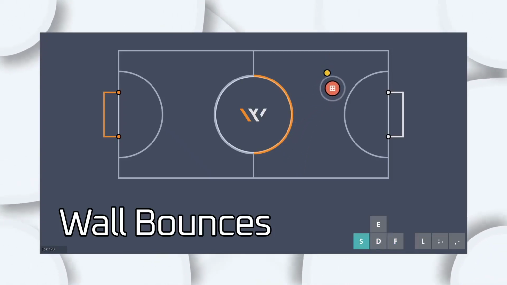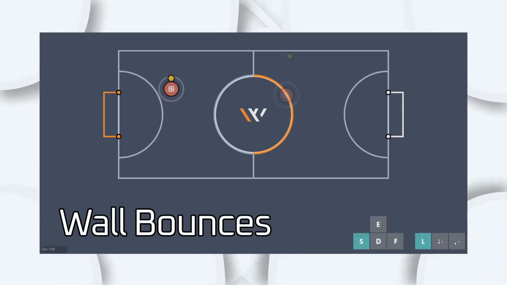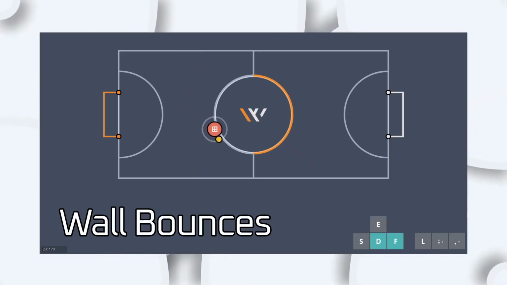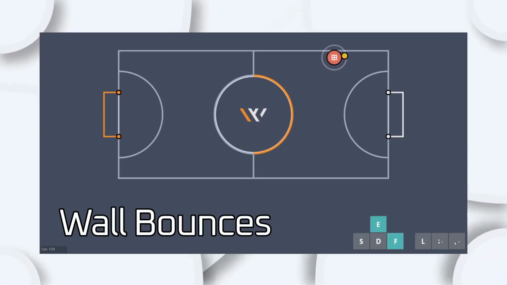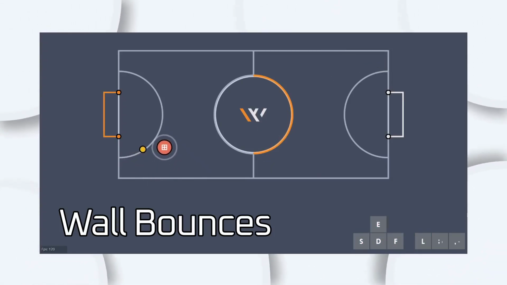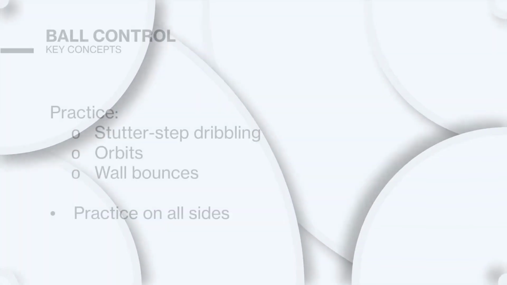Wall bounces. Wall bounces are the foundation of wall skills and are also highly useful in game alone, in situations where you need to use the wall to increase ball momentum and make space for yourself. There are a couple variations as shown. Try to get consistent across every wall.